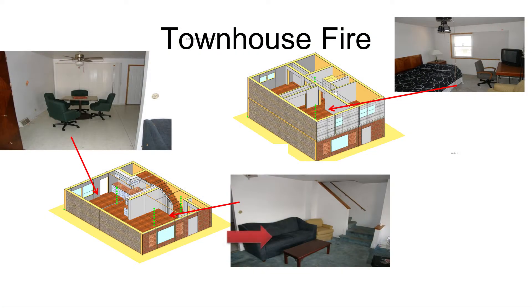We started each of the fires in the sofa — that nice blue sofa there that was in the front living room. In the rear on the first floor we had a dinette set, kitchen cabinets, more fuel there. Upstairs we had the bedrooms furnished. We had two doors that were open to bedrooms: one the bedroom in the rear at the top of the stairs, and the front bedroom that you see the red arrow to. The other bedroom had the door closed all the time, up on the front.